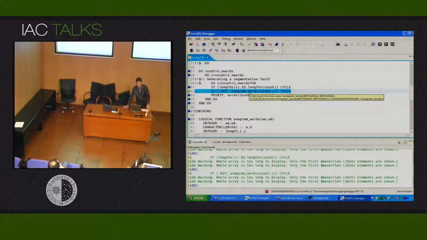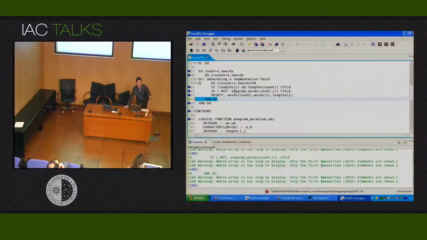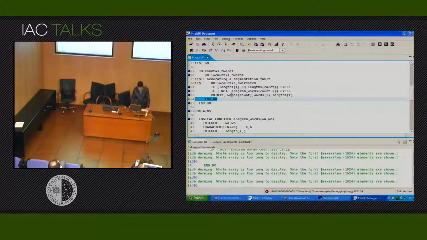And at any point, you can have a peek at the variables, at the values. For instance, there is a command print. At this point, we are inside this loop. We can have, for instance, print count, and it will tell us that the count variable is still number 1.